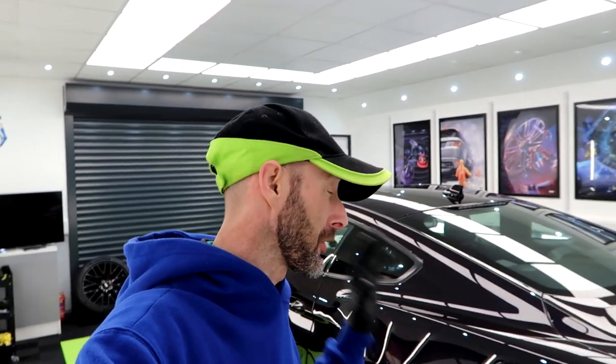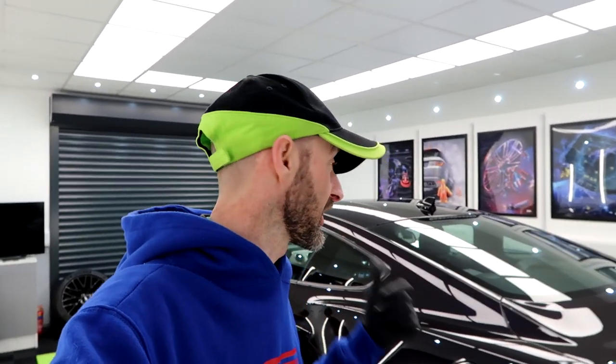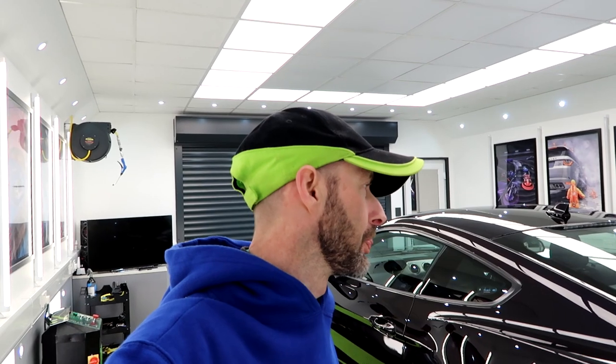End of day two on the Mustang. So no distractions today, and I got all the polishing completed. So yeah, for me, that's a lot to get the wash, decontamination, cutting stage and refining stage in 2 days. I'm happy with that, really, really happy. So where are we at the moment? That is now gonna be left for 24 hours. This has had Gyeon primer, which lays down a base for a coating to bond to. So that's gonna be left for 24 hours.